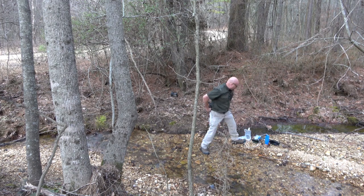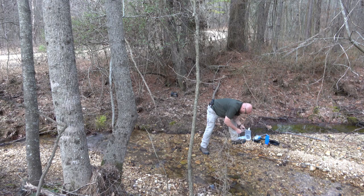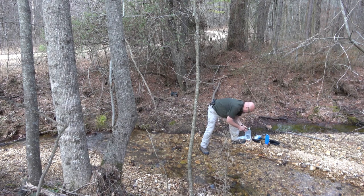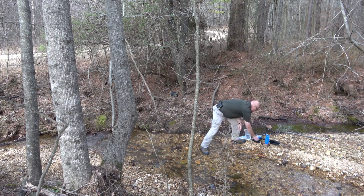You have to prime that with clean water. So I brought a syringe of clean water, and it comes with the syringe. And I think I did that right. I read the directions. I think I did it right. And I think if I put this in here, that clean water is going to come out of that.